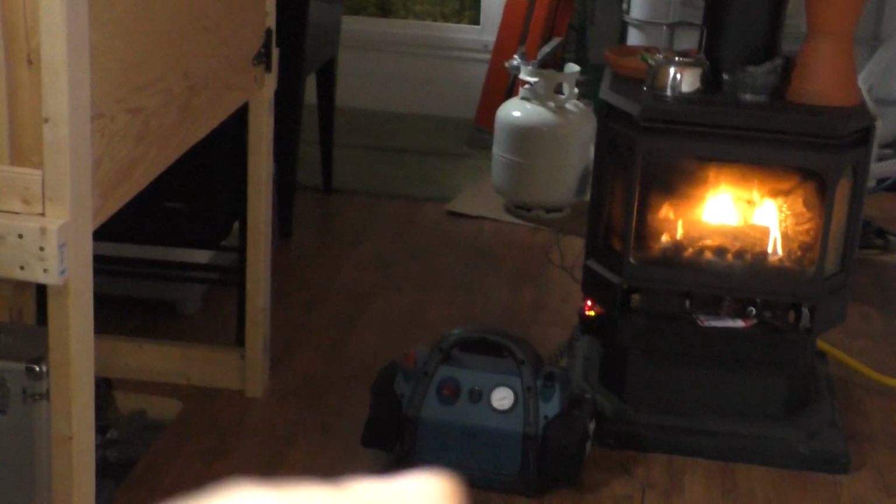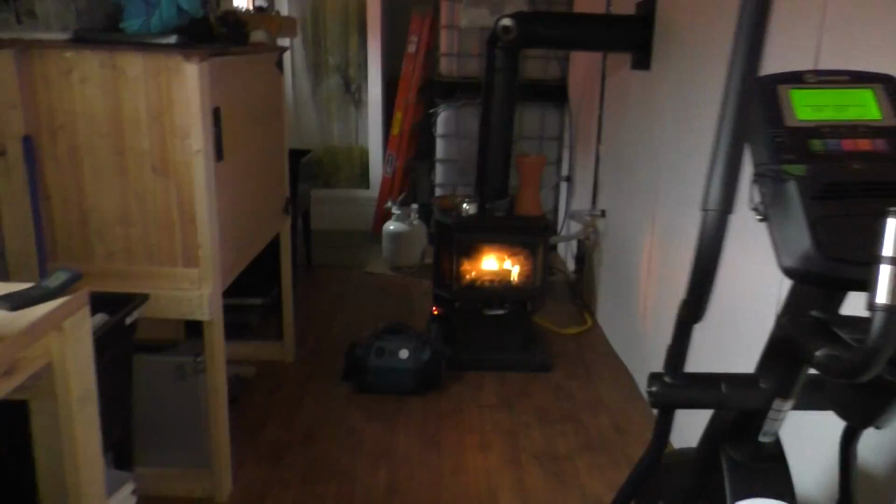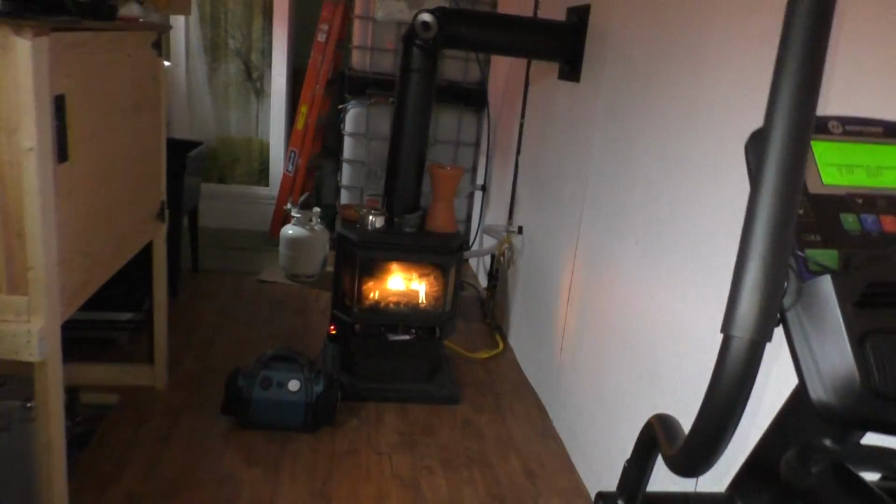So I'm going to try this all out. I'm able to charge the camera if I need to with the power pack. I'm able to charge my MP3 player if I need to on there. Awesomeness. Happy, happy. And it's pouring rain.